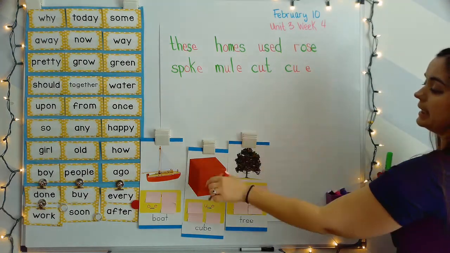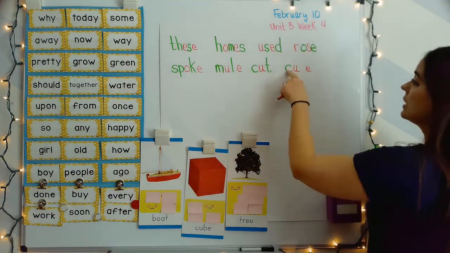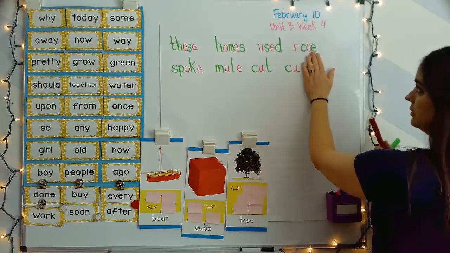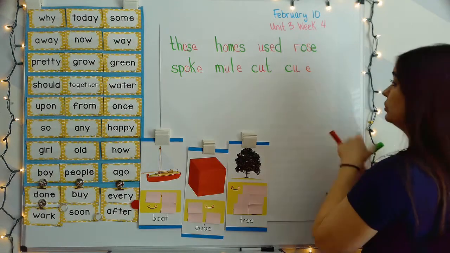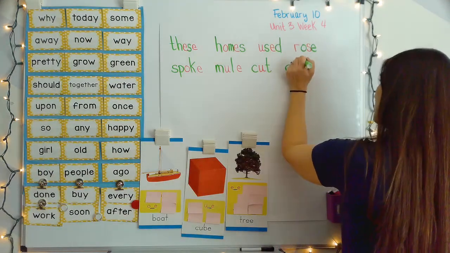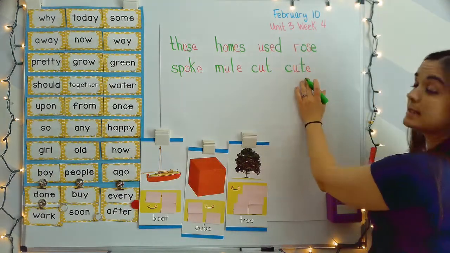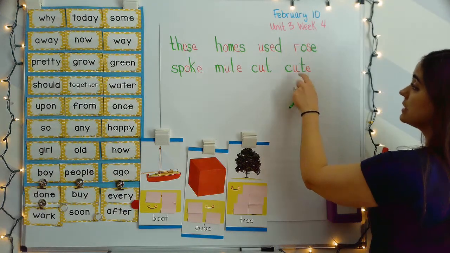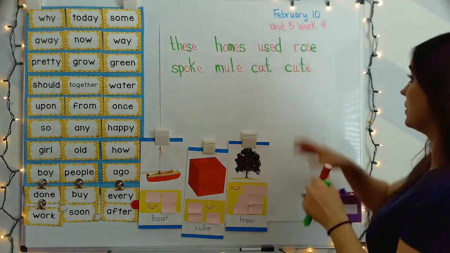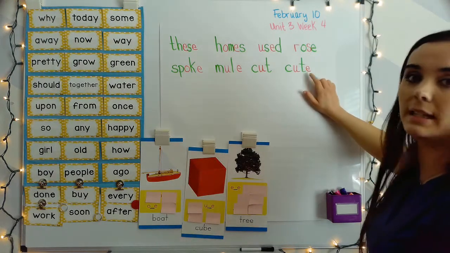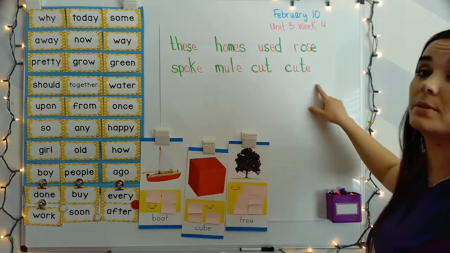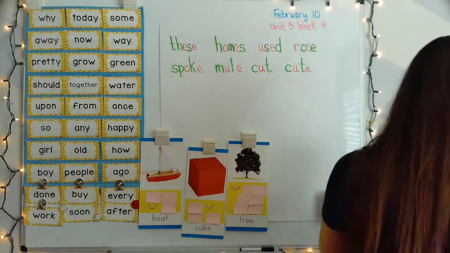U blank E says long U. Ka U. Without the E, ka. With the E, ka U. T says ta. Ka U. Cute. So without the E, the word's cut. Ka. As soon as that E comes along, it flips, it turns into a totally different word.